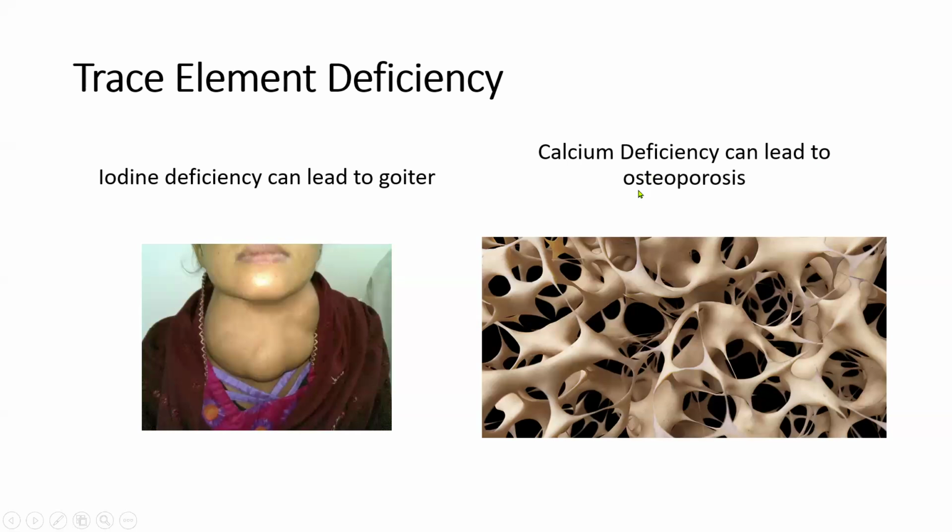Calcium deficiency can lead to osteoporosis. Osteoporosis is the weakening of your bone because you don't have enough dietary calcium. You're not taking in enough calcium, and your body starts to absorb it from your bone. Osteoporosis is a concern for the elderly. If they fall, they can break their hips, for example, and it's one of the main causes of debilitating falls.